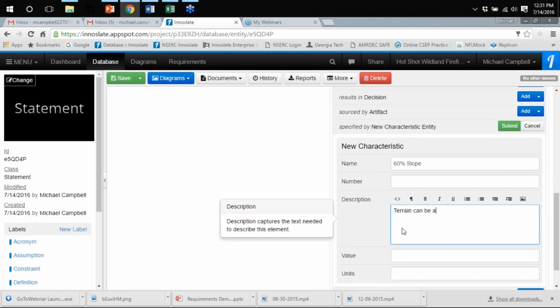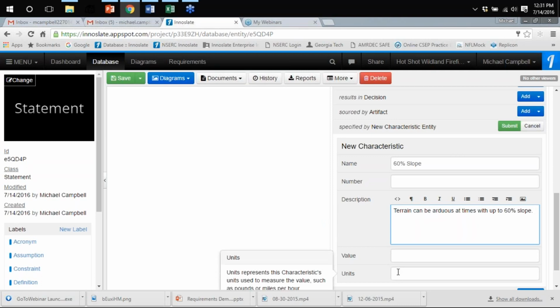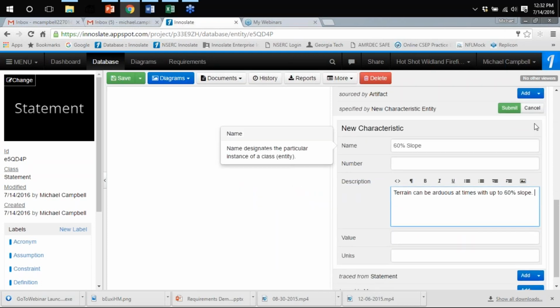Terrain can be arduous at times with up to 60% slope. And then we can give it a value or units if there was something that you had to put in there. And then once we're done, we just hit submit.